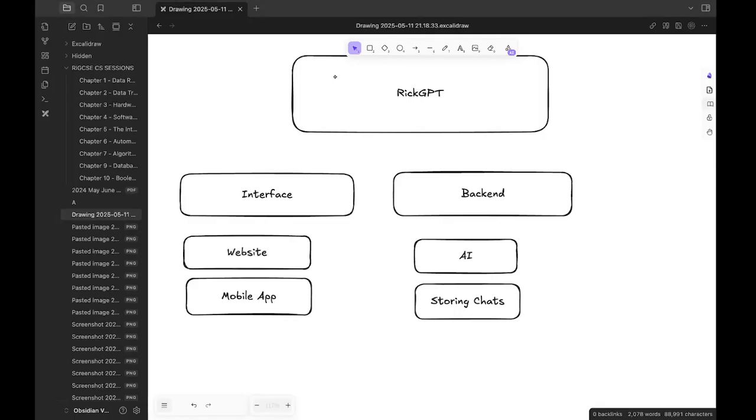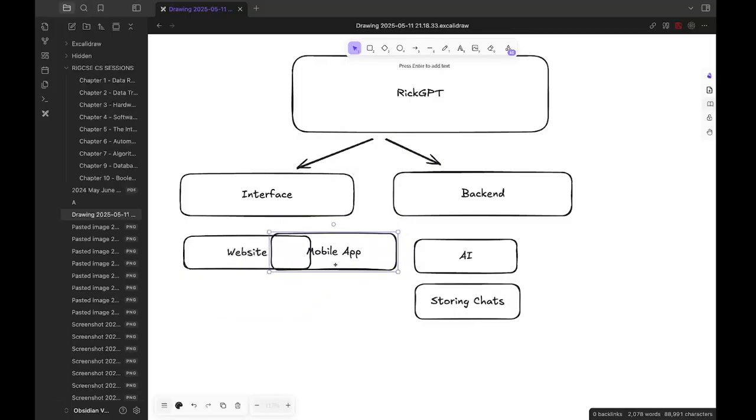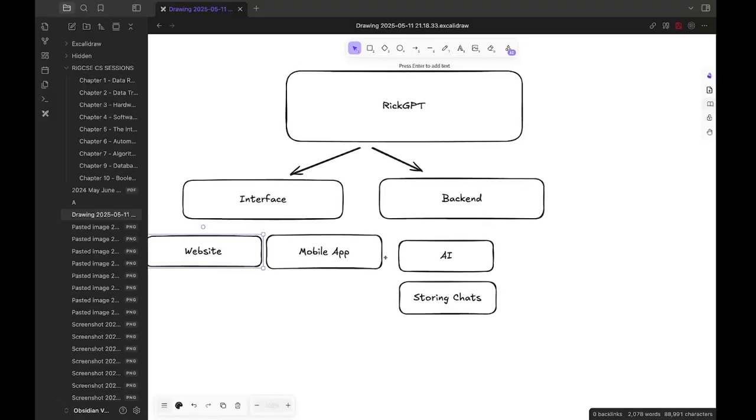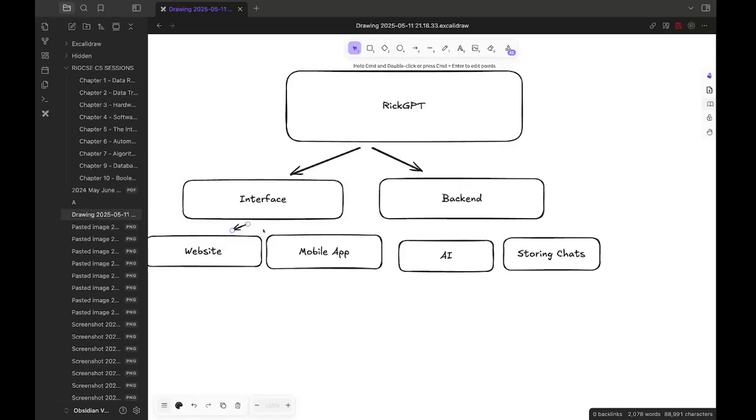So these all work by drawing arrows to them. There's an arrow drawn right over here, then an arrow drawn right over here, and similarly for the rest. You don't need to worry about the terms. I'm just showing you the syntax on how you draw structure diagrams. Don't worry about the keywords yet. We'll go over more of this in the past paper, but this is how you draw a structure diagram. You have the main module, and then you have submodules going down and down.